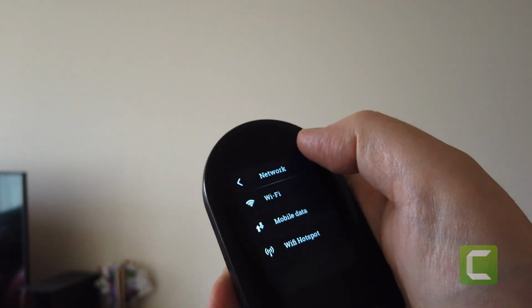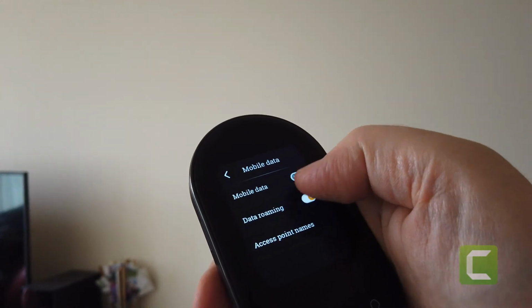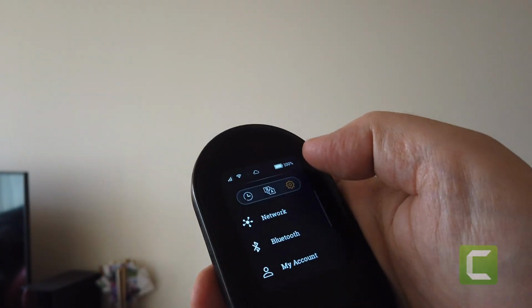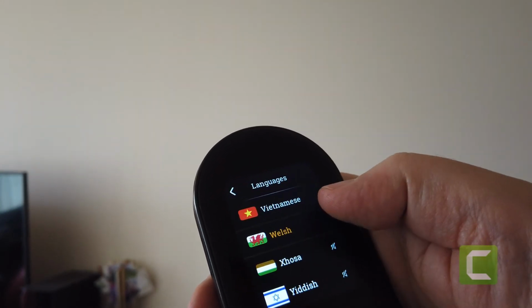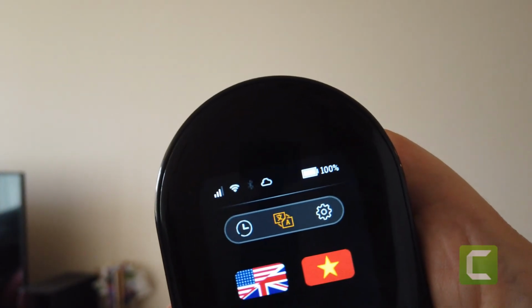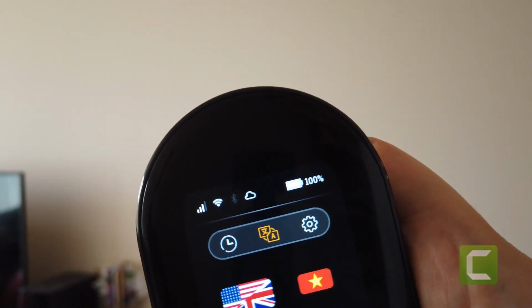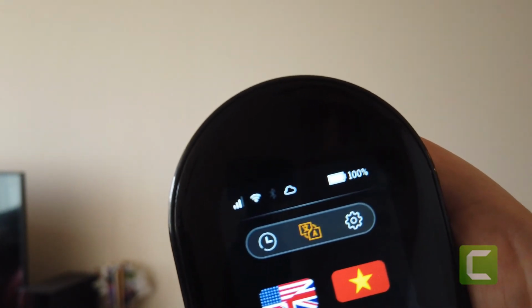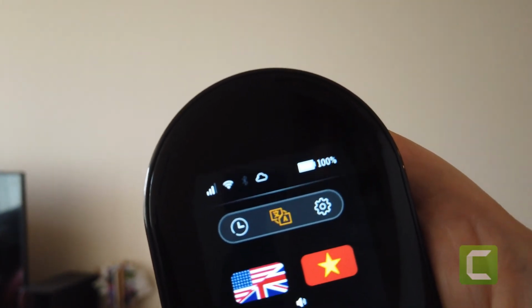Yeah, so we are on the network here. Mobile data is, well, let's turn that off. Maybe it's got confused and it's trying to use a SIM card. Now the test to see whether you've got connectivity is to change it to some language that's native, and then Vietnamese is still there, so it must have connectivity, as you see in the top section there. It's extremely annoying the way you need to give it a little kick like that sometimes. I've had to reset it a few times.